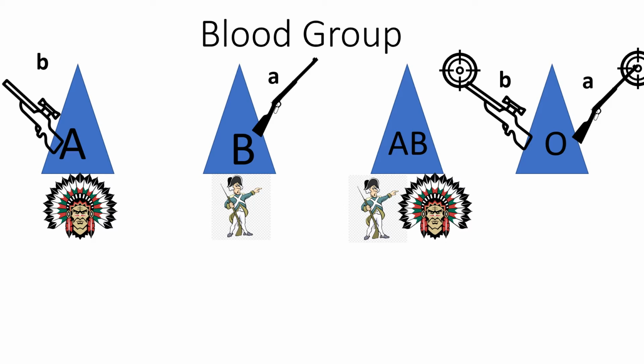Now, what are these weapons? The sniper rifle and the shotgun. On the sniper rifle, you can see there is a small letter B, and on the shotgun a small letter A, which represent the antibodies. This sniper is anti to the body of the B, or the British, or the B antigen. So that is why it is called antibody B. And this shotgun is anti to the body of the A antigens, or the Amazonians. Hence it is called antibody A.